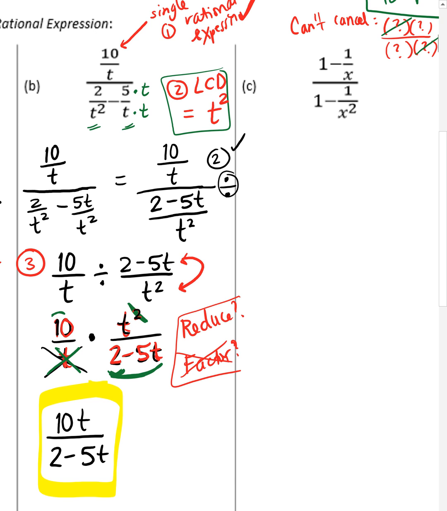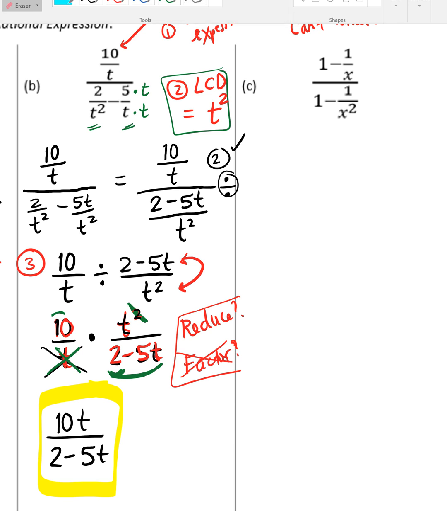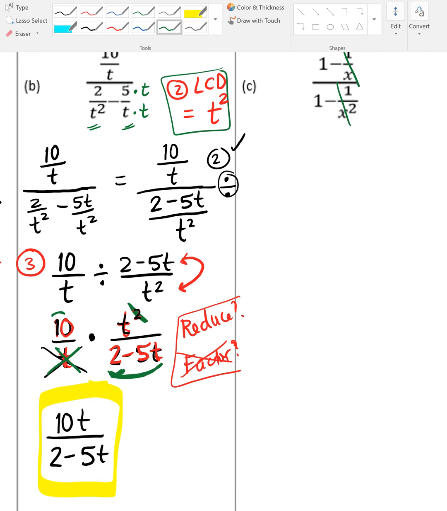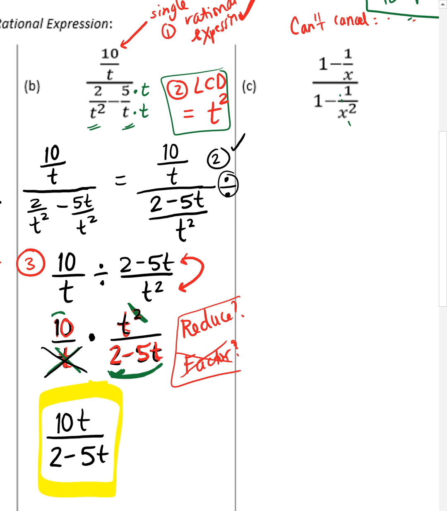But as we have it now, we don't have the product of things in the numerator. It's 1 minus 1 over x. That's the difference. So we can't have any hope of canceling until everything looks like it's multiplied together in the numerator and the denominator. That's definitely not what's going on here. And this 1 over x cannot cancel with this 1 over x squared. Nothing can cancel yet. So don't try to cancel until the very end. It's tempting, but it's not right.